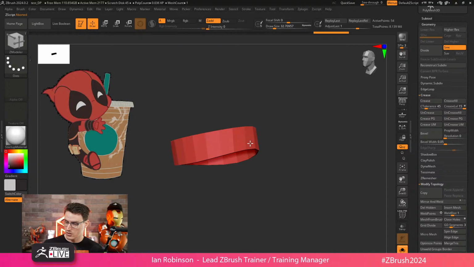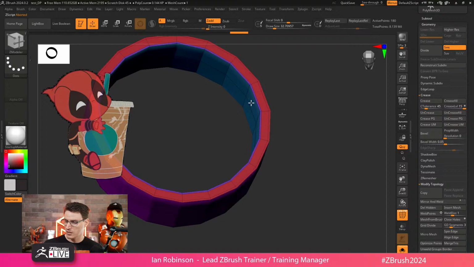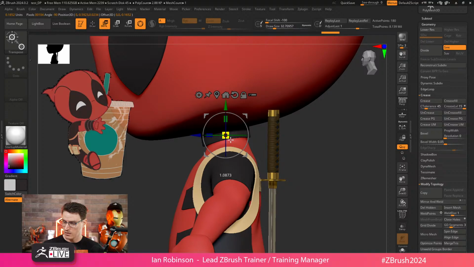Say something like that. Let's go ahead and fill this with black. There we go. And we can add just a little bit more extrusion just to give us some nice support here. There we go, a little bit more of a hard edge. There we go. And that's a little too tall. So let's go ahead and just bring it straight down. Can scale it up just a bit. And we'll add in that collar.